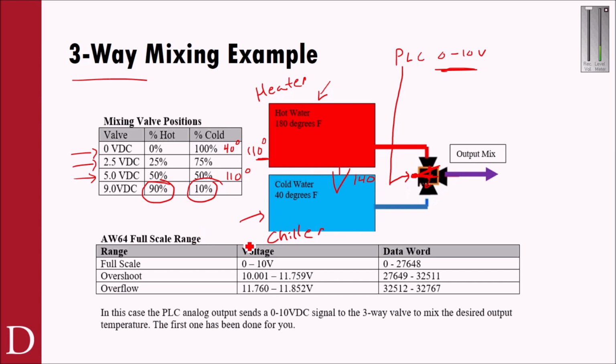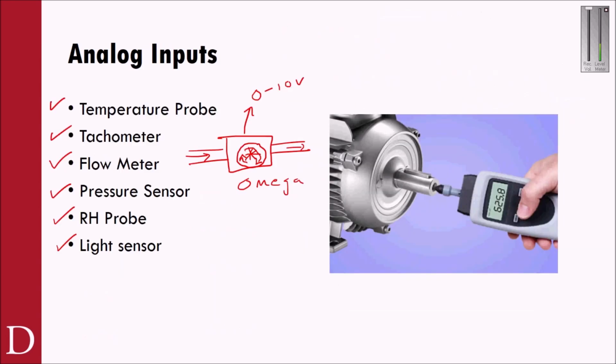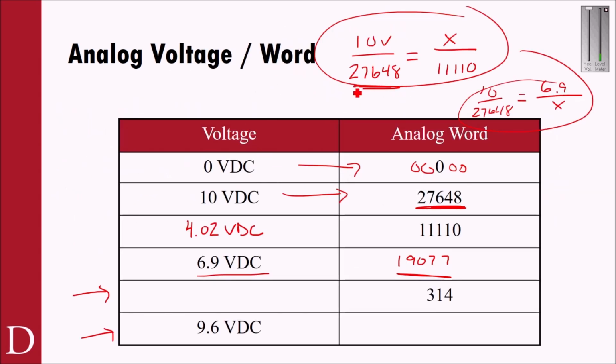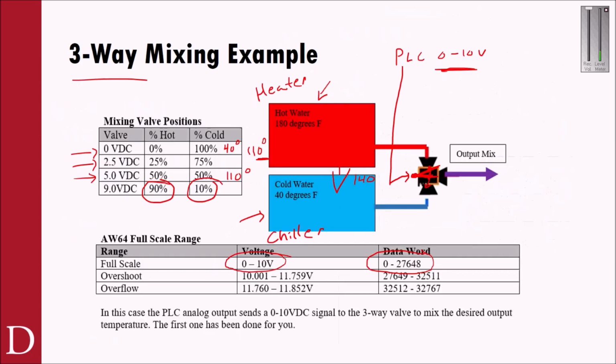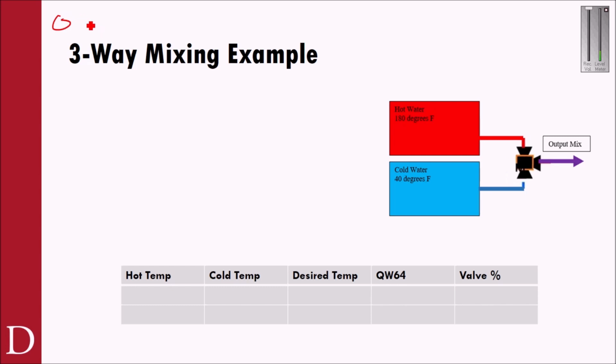And then the other thing to remind you that's different than maybe some of the other PLC background is our analog word is 0 to 27648. So it is not actually a number from 0 to 32767. So when we did those calculations, you'll remember we did them all based upon 27648. So that's important. All right, so now what we're going to do is this hot-cold mix, and I got to remember a few things here, right? I got to remember that 0 to 10 volts is 0 to 27648.